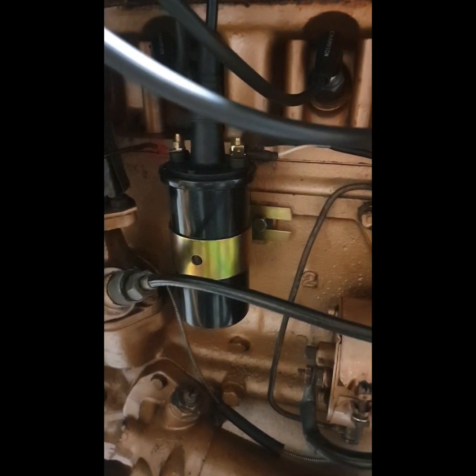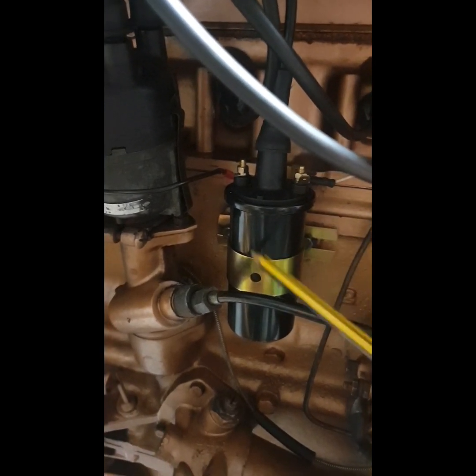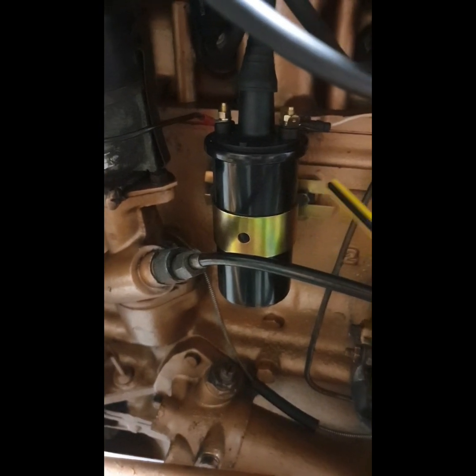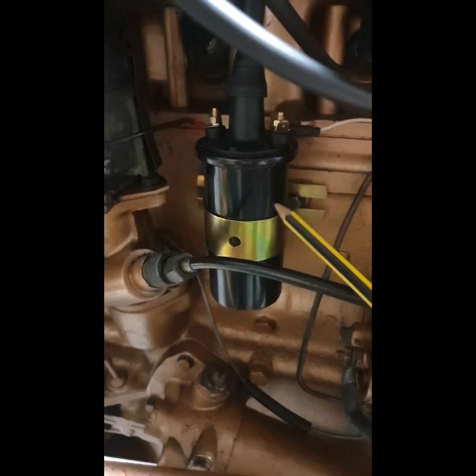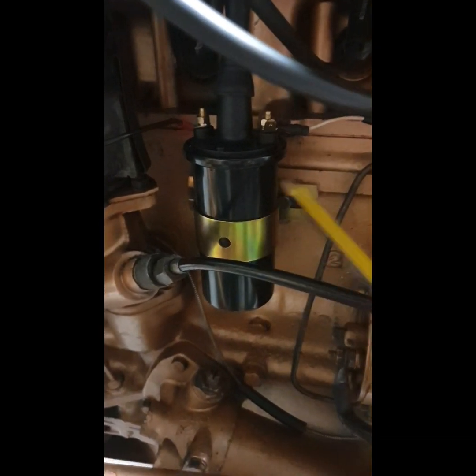There should be battery voltage coming through at all times, because the coil will draw about a volt out of the power going in. The resistance will take volts and amps from it, and that will be converted to heat, because they say you can't destroy energy, you can only change it from one form to another, so it changes to heat due to the resistance in the coil.